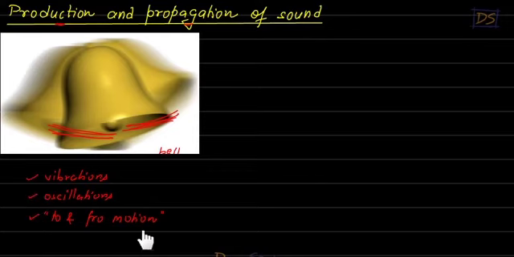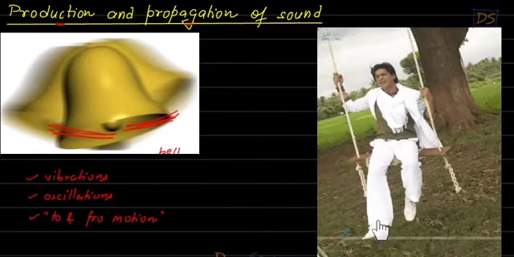Let me give you one more example of to and fro motion, a very simple example. Okay, so look at this photograph, students. I'm sure you must know who this gentleman is, right? So let's not focus on the gentleman, but let's see what he is doing. He's sitting on this swing, right, students? You know, in your childhood, in fact, you are still in your childhood, you must have sat on this swing, and you know, it moves like this, right? It moves like this. Such a motion is called vibration or oscillation or to and fro motion, right? These all terms are similar to each other.